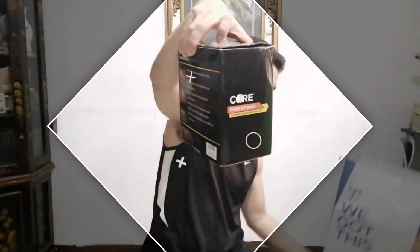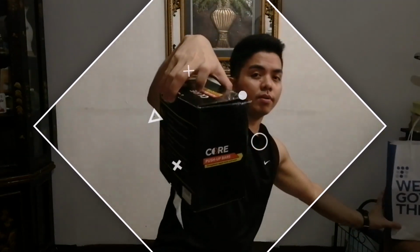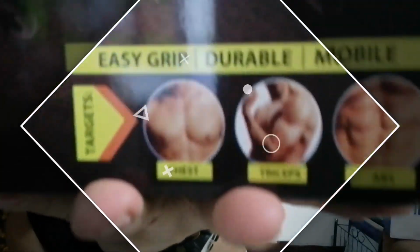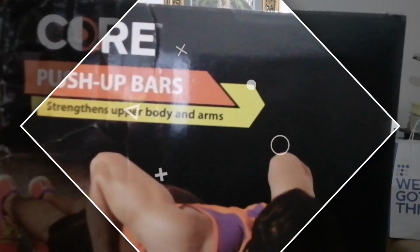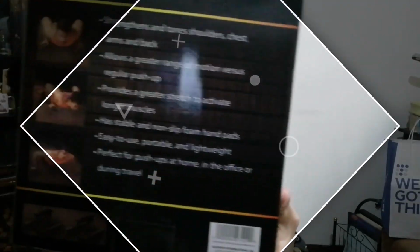So, labas natin guys. So, ito po yung nabili ko from Toby'S. So, set aside natin yung bag. Ito po yung bag. So, ito yung nabili ko guys. So, ito po siya. Ganyan po yung katawan ko sooner. So, Toby'S, thank you so much. This is push-up bars. Four push-up bars. The back, side.